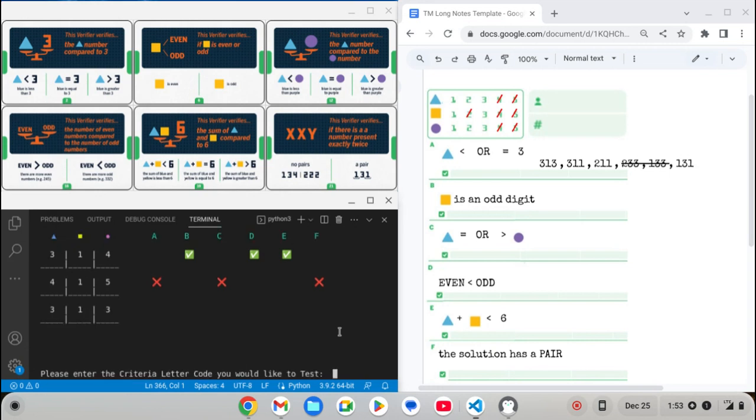characteristics. Okay, so the outstanding criteria cards are A and C. So which one is more relevant? Again, they're both 50-50, but I'm not sure. So let's go ahead and test criteria card C.